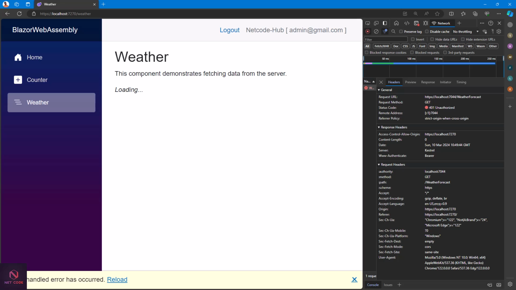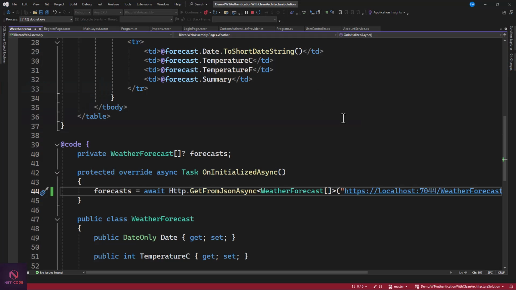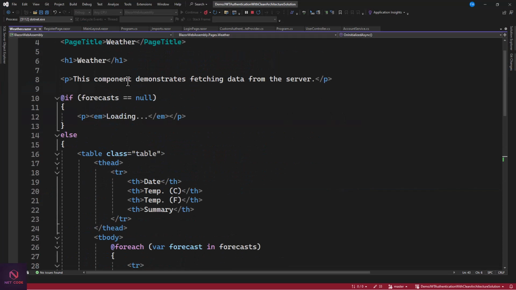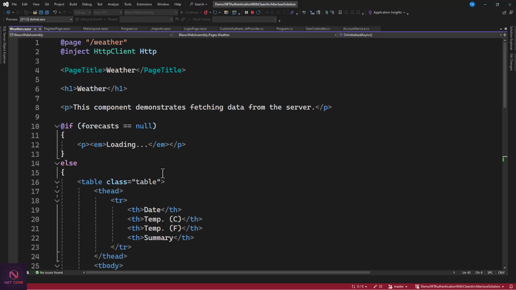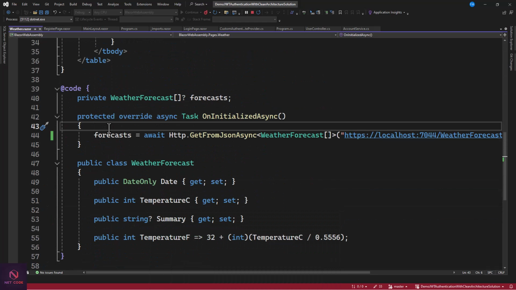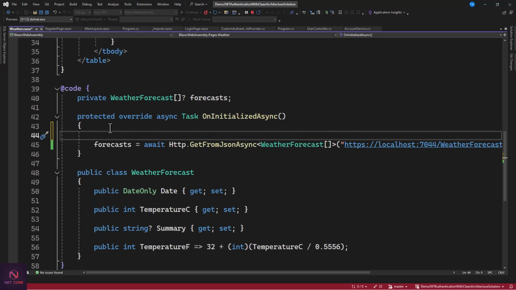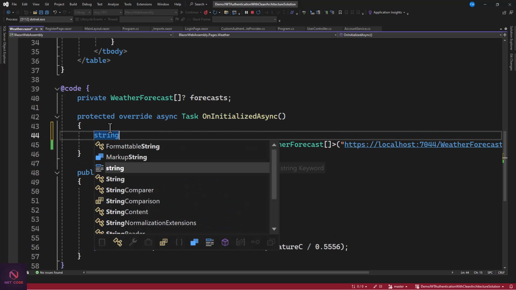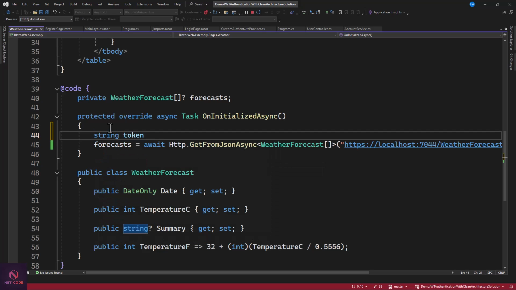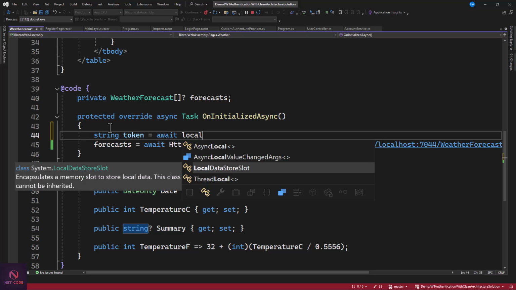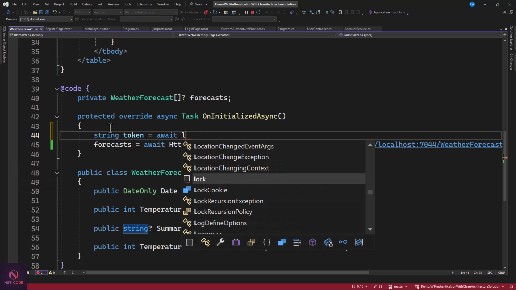Let's create this. So now to do this, first we need to inject. We have a local storage injected already. So this is what you're going to do. You're going to say string token equal to await local storage service. Okay, so we have to inject a local storage here.